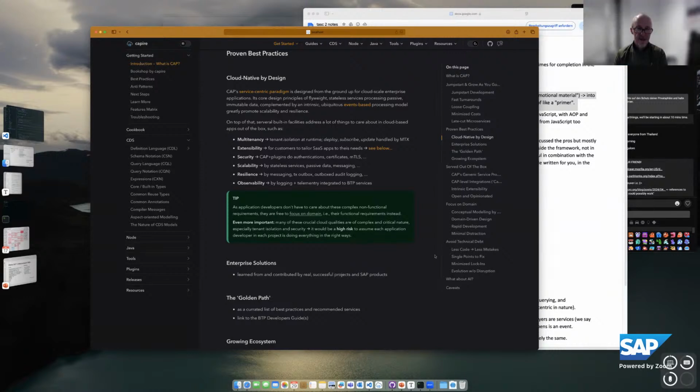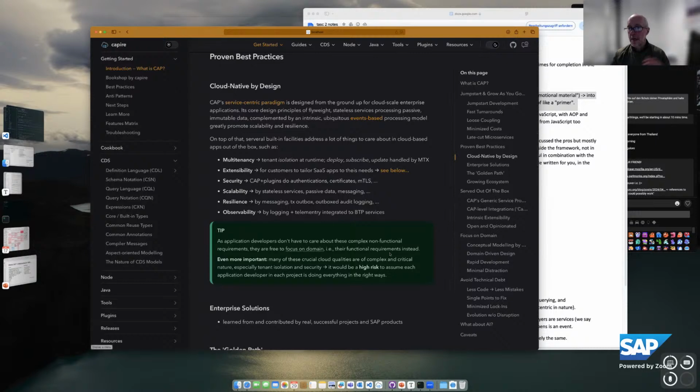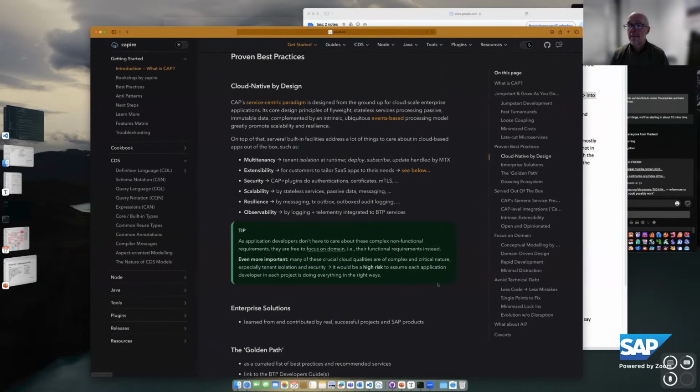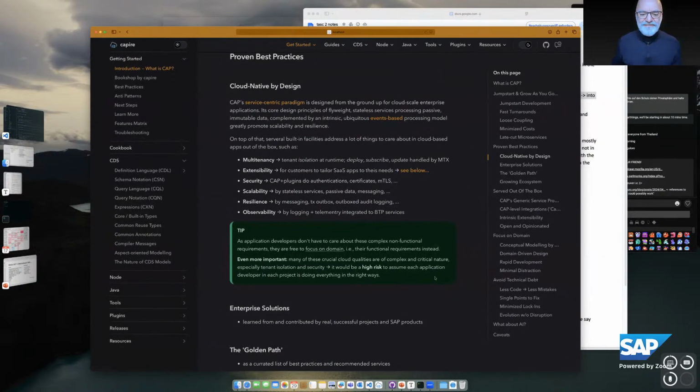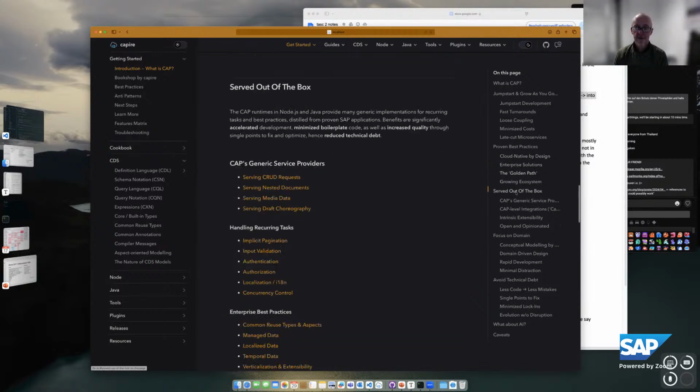Yes. I mean, I think this is especially important in today's era of microservice 12-factor style approaches, where if you had to do everything all the time, you'd never get to the domain. Yes, exactly. And the domain, by the way, is what you are paid for and where we make money, to work on nice things, right? Right. So served out of the box, that is pretty much clear.